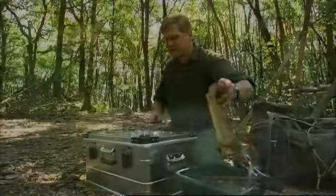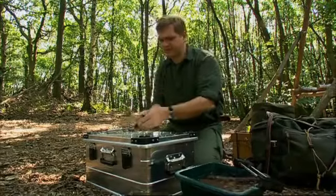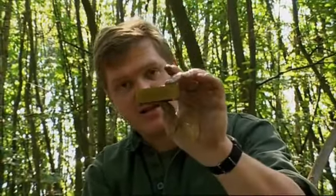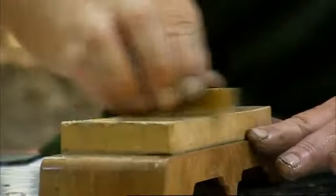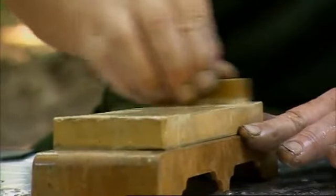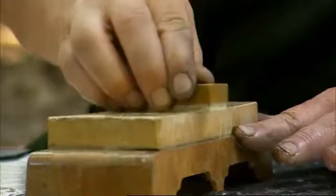The last stone is going to really polish the blade and gives a very fine edge — a fine edge lasts longer than a coarse edge. The way we use this stone is slightly different: we have to create a slurry on the surface. Most of these stones are supplied with this little stone which has a wonderful name — they call it the Nagura stone — and you use it to create a slurry on top of the stone. It's the slurry which is abrasive and actually polishes the blade.